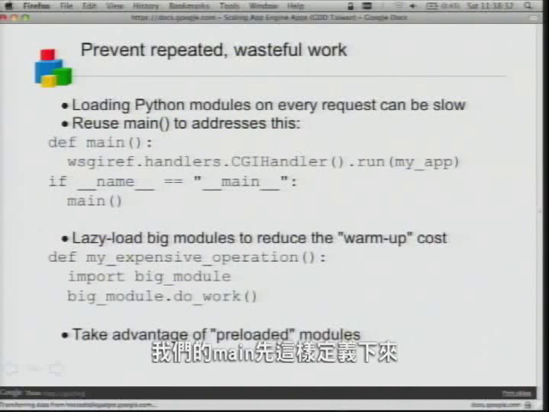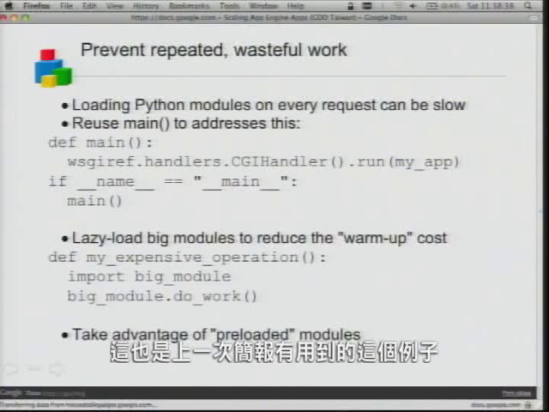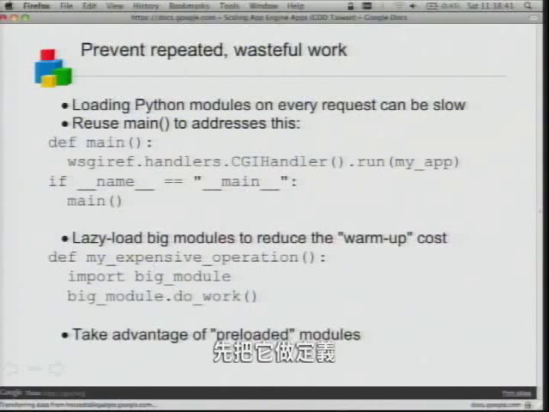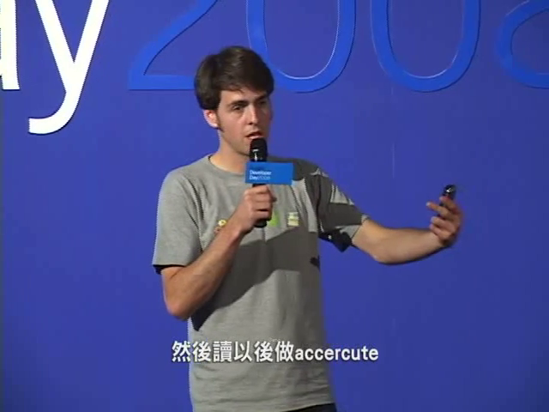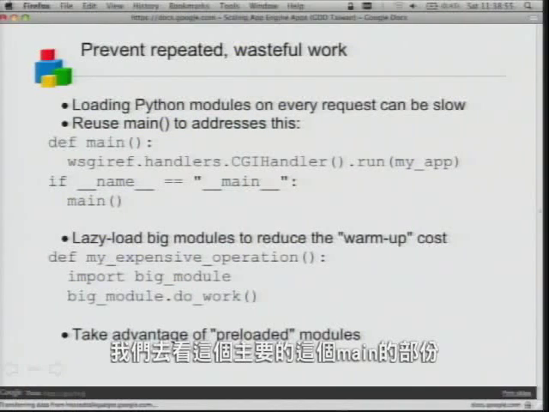So if you define a main function like this, just like in my example I did in the last presentation, you can define a main function and then run your web application from inside that function. Now what this is doing in the back end is it's actually loading your module, executing your application, and then if another request comes in, we look for the main method, and if it's there, we call it.